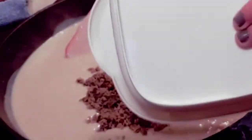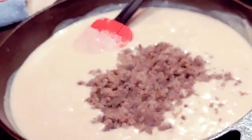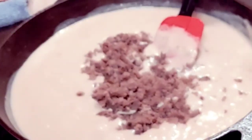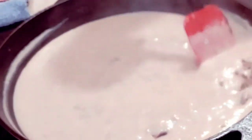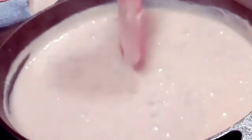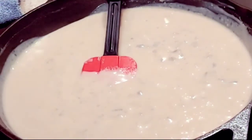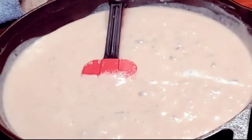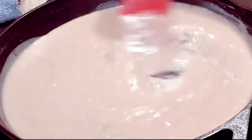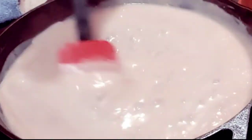So now I'm going to take my sausage, that I made up earlier. We're going to dump that in there. And this is probably going to thicken this up a little bit. So I probably will have to add a little more milk. We'll have to wait and see. So let's stir sausage into our gravy. Like I said, make sure your heat's back down. You do not want your heat high at this point. I think we could use just a hair more milk, but now it's not going to be much. Okay. That looks like that's going to do it. I'm believing it is anyway. I'm always believing it is, y'all.